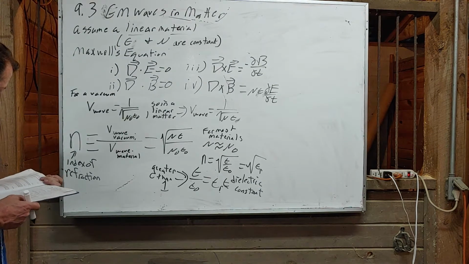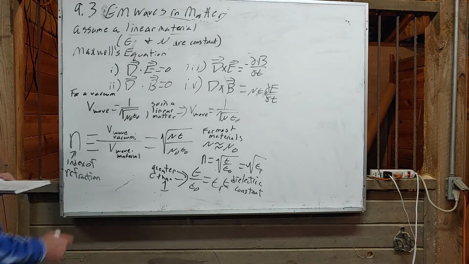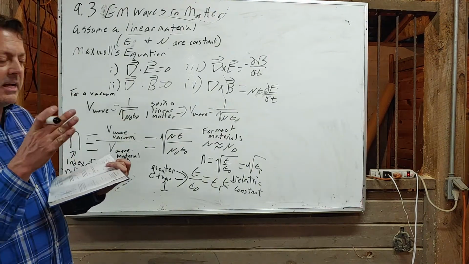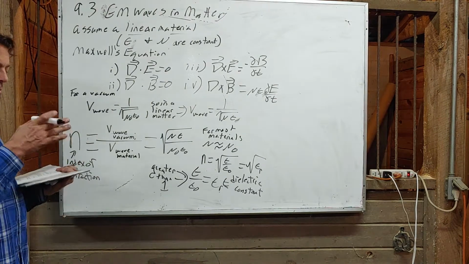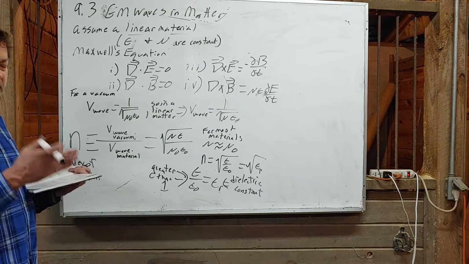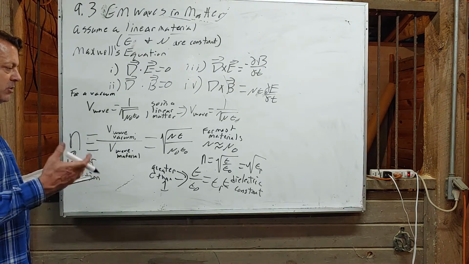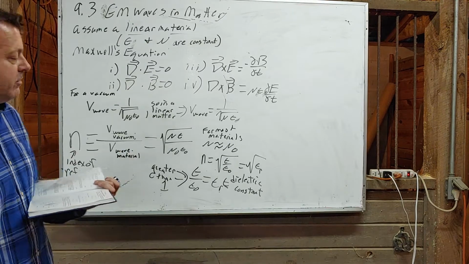Now, they go through here and talk about it, but before I go on with the rest of it, what does this index of refraction tell us from optics? It's going to tell us how much that light is bent. It slows it down. And if you go from one medium to another and you change speed, it will change direction. It doesn't change frequency, but it actually does change the wavelength. You shorten the wavelength of it.